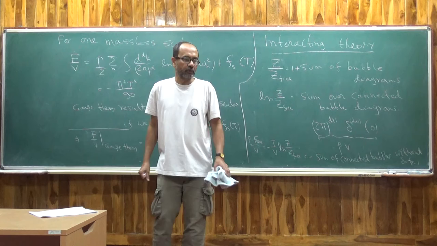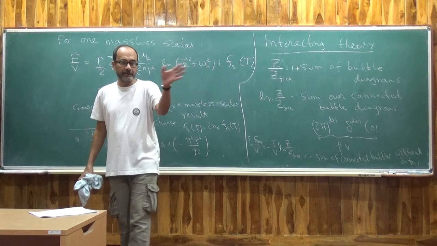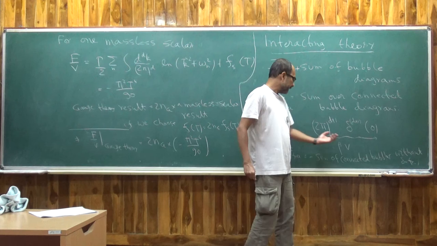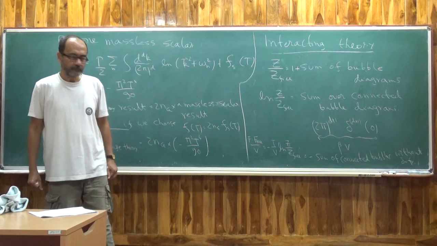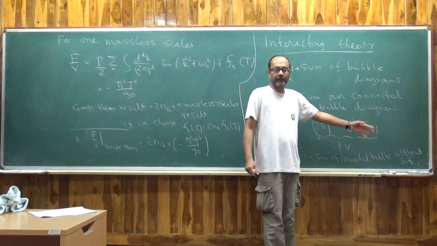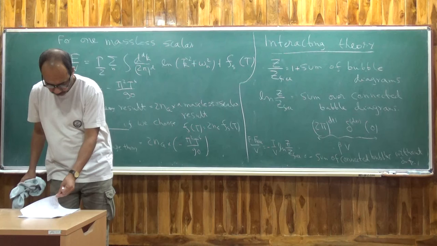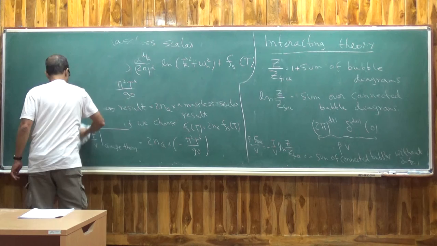So this in fact has a nicer expression: the free energy per unit volume. Basically, you just forget about the overall momentum conserving delta function, which would always have given a factor like this, but that cancels when you calculate this object. We have discussed this earlier in the context of scalar field theory, so it's the same rules. So now things are easy. We just have to derive the Feynman rules and sum over connected bubble diagrams. I will not write down the Feynman rules in detail, I'll just give the vertices that appear. You can easily read them out from the action.